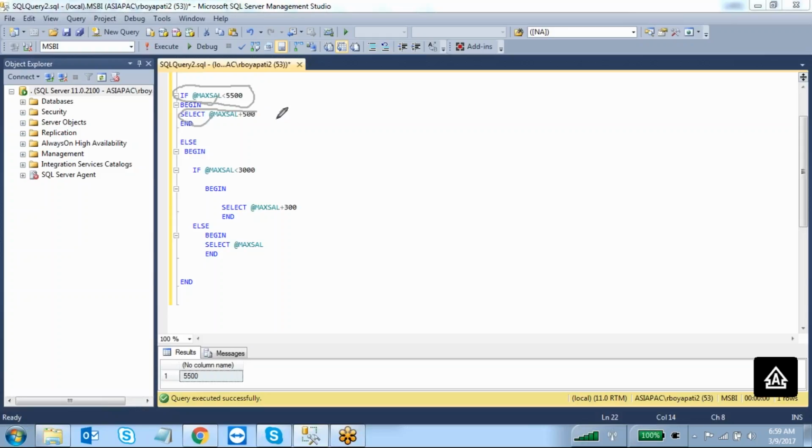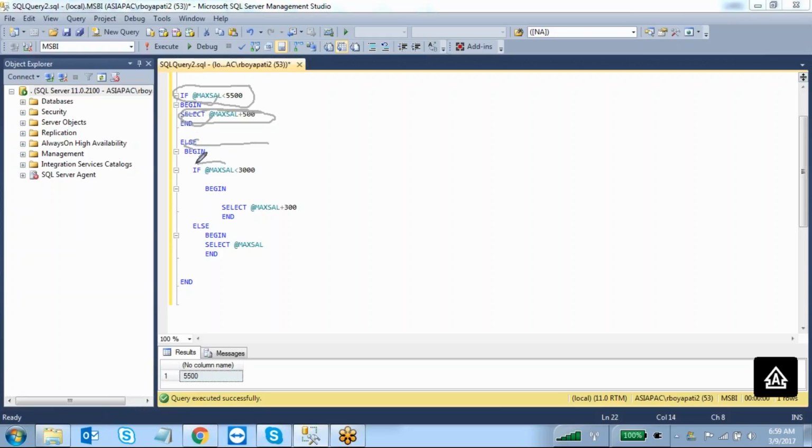This begin and this end. Whatever is there, it will print. If it is greater than 5,500, then it will come to the else part.